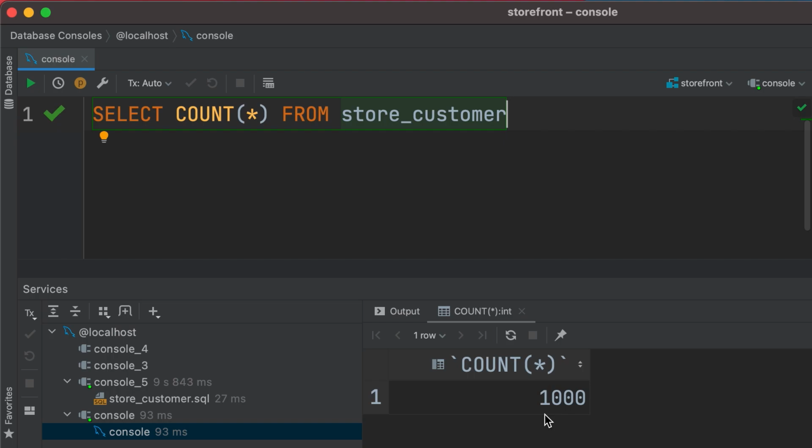Now I'm going to stop recording and generate data for a bunch of tables we're going to work with in the next section. So at the beginning of the next section, I will give you a SQL file to populate your database with dummy data.